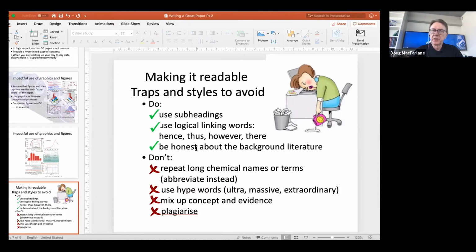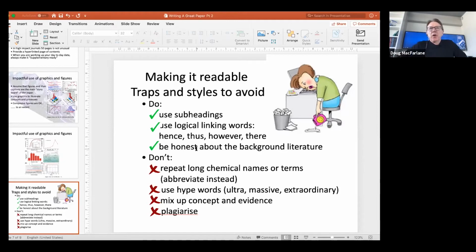The journals are not very good at sifting these out, but I can tell you that journal editors basically don't like them either. But there are many referees who use them themselves, and therefore they're prepared to let them go through. Or to put that another way, there's quite a lot of bad practice in the world of published science, propagated by people who, as reviewers, have these bad habits themselves. That doesn't mean we should all have these bad habits. So you just have to have your own views and stick to them in terms of what you think is an appropriate style.